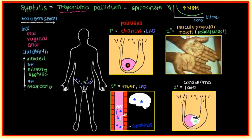Alright, so after secondary syphilis, these symptoms will go away and they'll take also about 3 to 6 weeks to heal. And within 2 years of this initial infection, we'll arrive at a stage referred to as early latent syphilis. And when we say that syphilis has become latent, that indicates that we have no symptoms. So there are no symptoms, and I'll abbreviate symptoms as SX. The same holds true for the next stage of syphilis, which is referred to as late latent syphilis. So here too we have no symptoms.